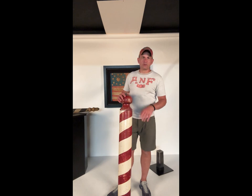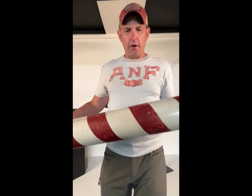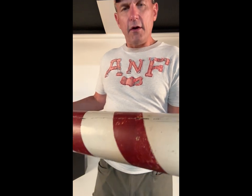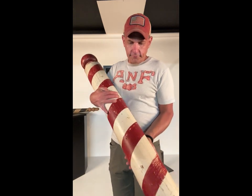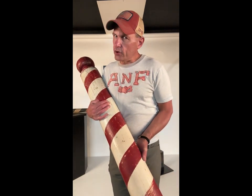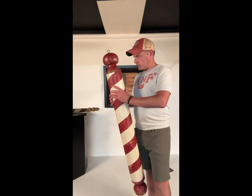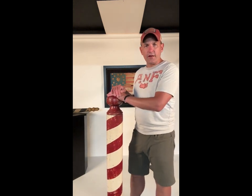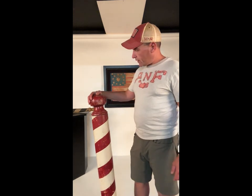But the first thing I want you to see is surface. So we have this pole that's probably 1880s at the very earliest, or 90s, more likely 1910, 1920, maybe even 30s on this piece, could be. So this is a nice, good sized pole. It's bigger than 4 feet, just under 6 feet. Pretty decent sized barber pole here.